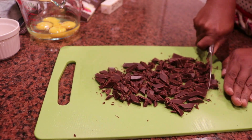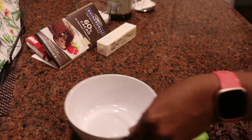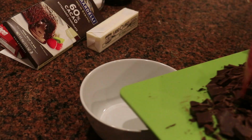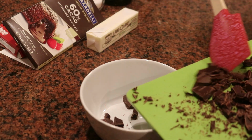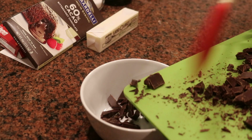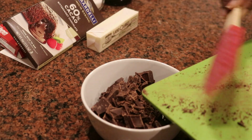So I'm just chopping my chocolate right here. It doesn't take long at all. I'm going to take that stick of butter, put it in the same bowl with the chocolate, just combine the two. Then what I'm going to do is put it in the microwave for 30 seconds at a time. We don't want to burn the chocolate, so after 30 seconds, I'll see if the butter has melted. If it needs an additional 30, I'll add it, and once the butter has melted, I'm going to remove it.